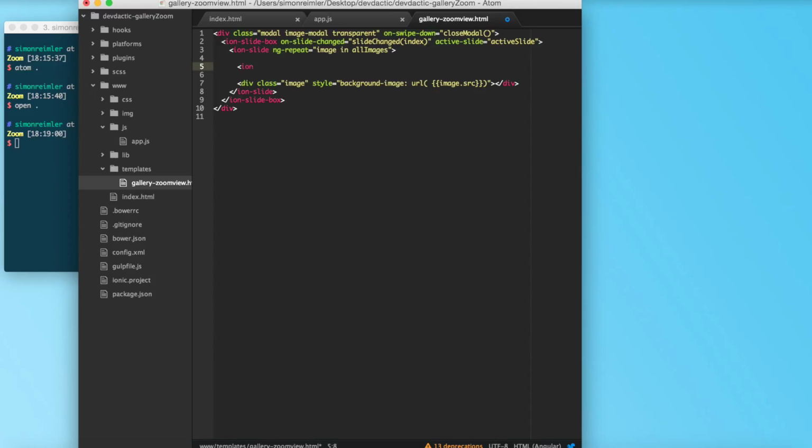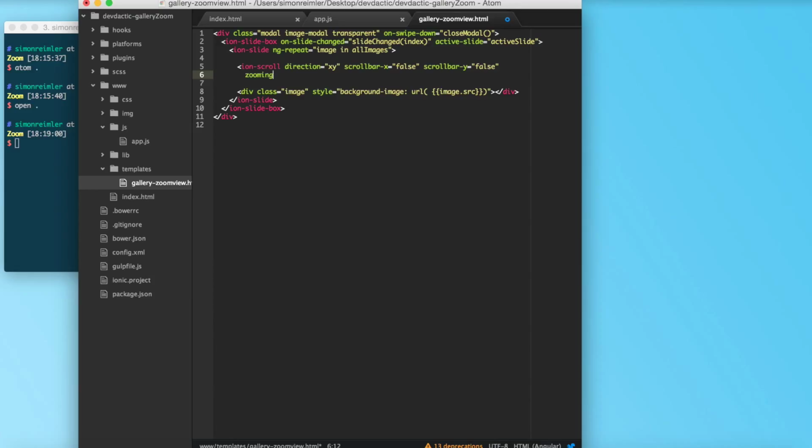The Ion scroll, which is responsible for the complete scrolling or zooming. We want to allow both directions of zooming or scrolling, but as we want a cool zoom view which feels native, we don't want to show a scroll bar because that would just look ugly.